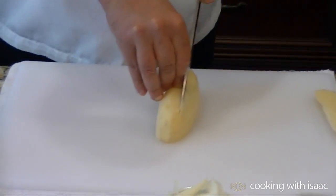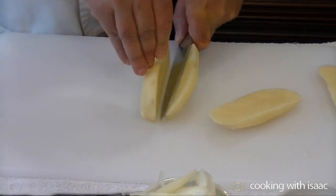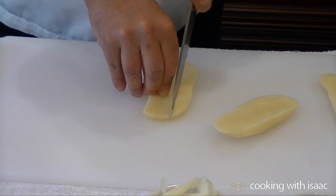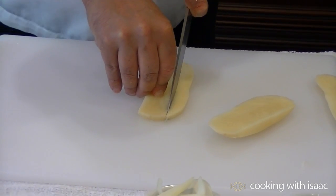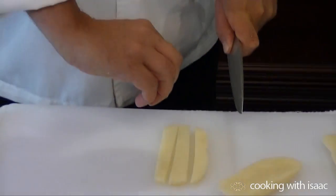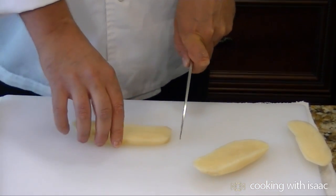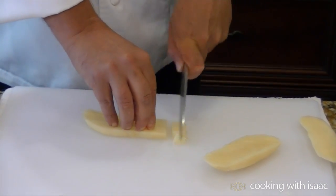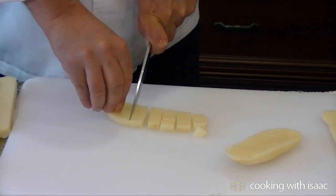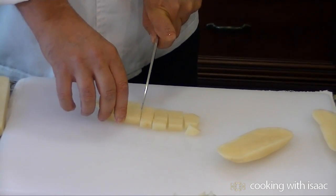You cut the potato lengthwise in 1/2 inch strips, just like this. Then you cut it into strips about a 1/2 inch wide. Make sure that you always have your hands cupped under, so that way you don't cut your fingers. You turn the potato around, and then you cut it into about 1/2 inch dices. Now I've been doing this for 20 years, so it looks like it's pretty easy. But you could figure it out in probably 2 or 3 steps.